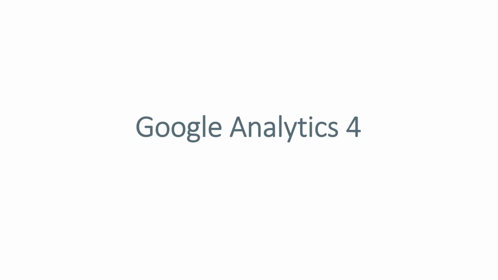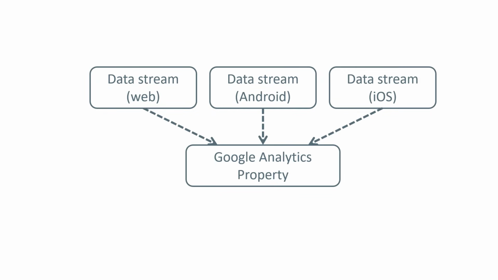So Google Analytics 4 is a platform that allows you to connect data from multiple data sources. For example, if your business runs several websites and also an Android app and iOS app, in Google Analytics 4, it is much easier to streamline and collect data in a single property. Because of this, the structure of the property is also different if we compare that to Universal Analytics, which is also known as GA3. In Google Analytics 4, we have property and then we have data streams. So these are sources of the data from which the data then comes into the property.